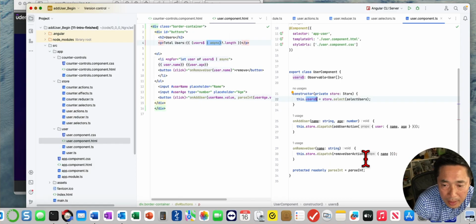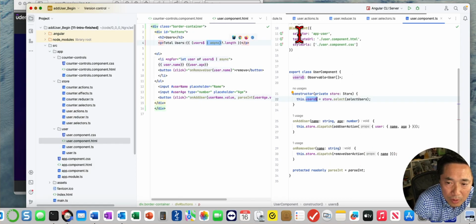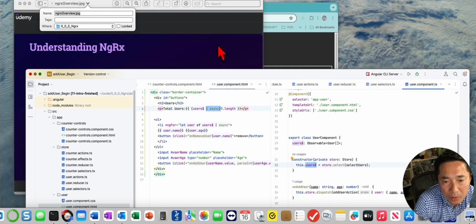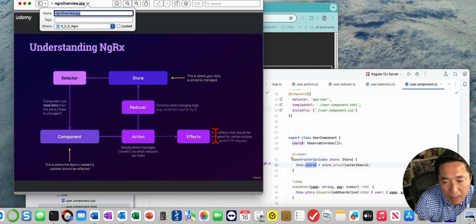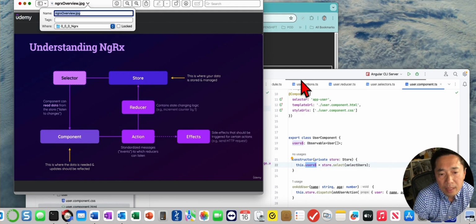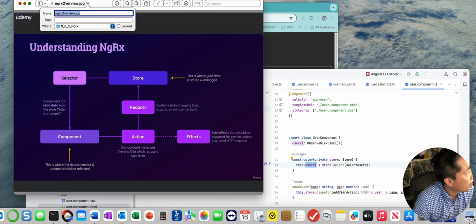That's what NgRx is. Yeah, you have to go through and create action, reducer, selector. But the beauty is that once you create all the boilerplate, it works pretty well. So that's NgRx, and that's strictly just the front end. Now, if you want to persist to the back end, I have another video.